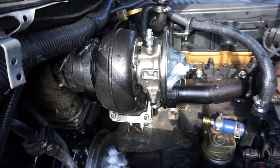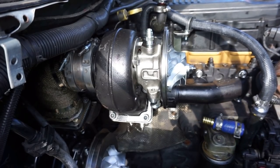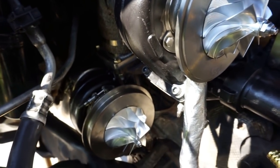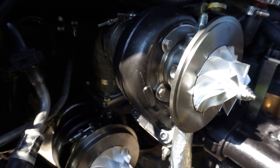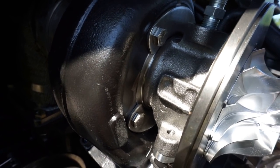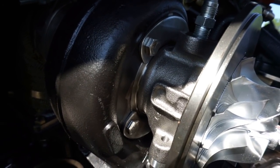So I'm gonna go ahead and get the other one installed in the bottom, get it snugged up, and get that drain tube installed. Ooh, it's starting to look like compound turbos now, baby. That's what I'm talking about. You guys can see I got that all tightened up, super easy. I think it was a 13 mil wrench.